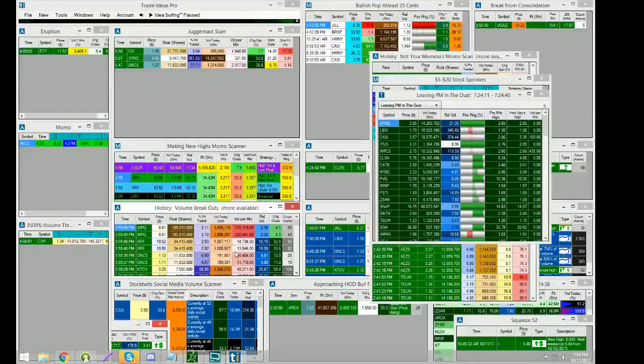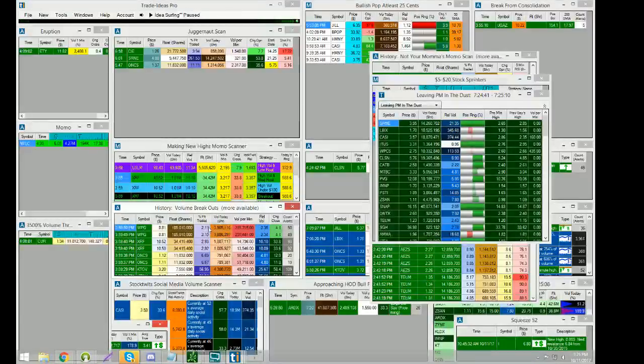Not only does the red scream high volume, but as it's shaded, you can see if that volume is increasing, if it's sustaining, or if volume is fading off. It tells you a tremendous amount of information. The percentage of float traded is not going to change that much. It will throughout the day, but for the small amount of increase in volume here, you can see it didn't really go up that much.